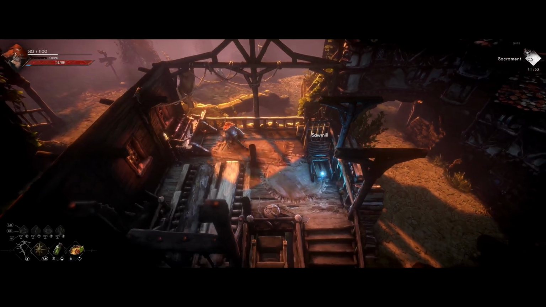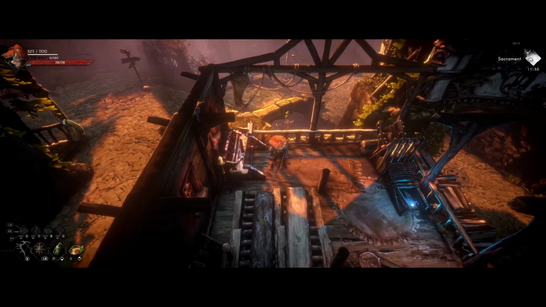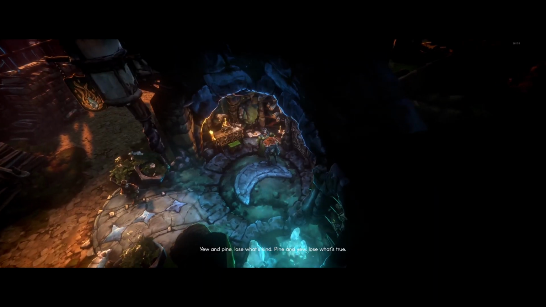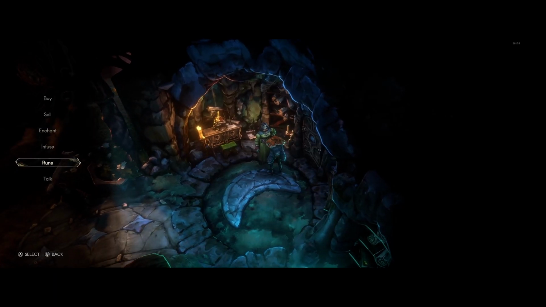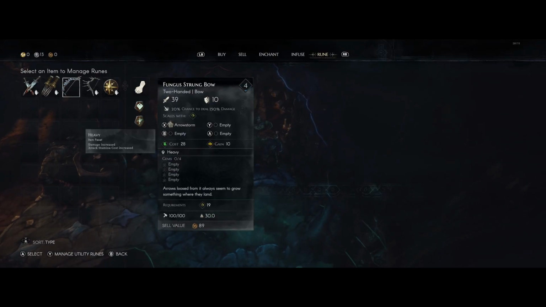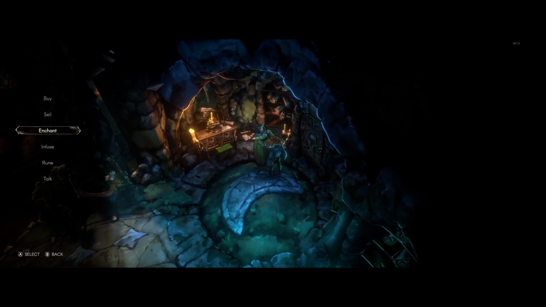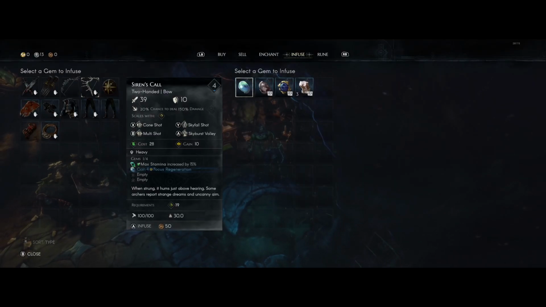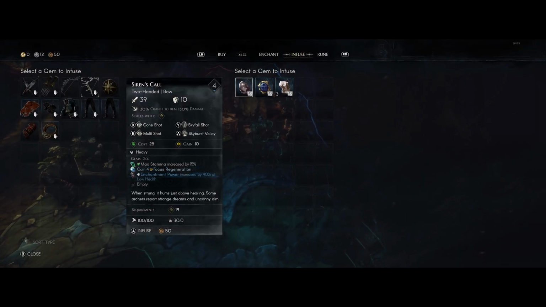Oops. Almost quit. This is a basic workbench. Until you build one for yourself, it's a great place where you can craft usually the stations that you're planning to have in your house. Crafting benches and things. Let's dip the scales, shall we? Now, rune. I was going to steal this plague swirl. Now, I can't slot arrow storm into my bow because I don't have a spare spot. Siren's Call is my current bow. Ooh, that's nice. Focus regen.